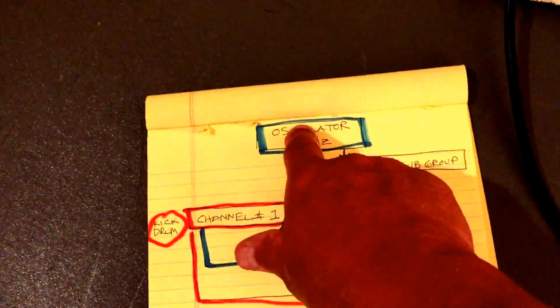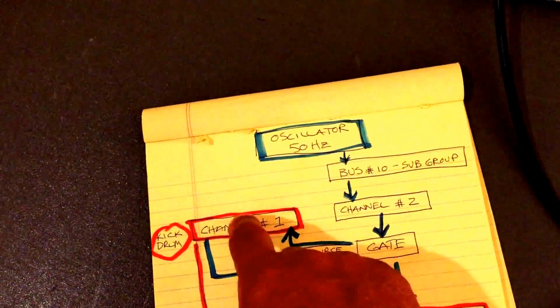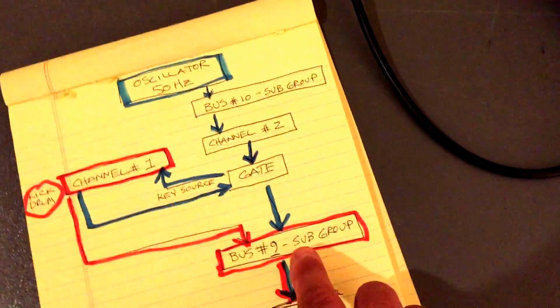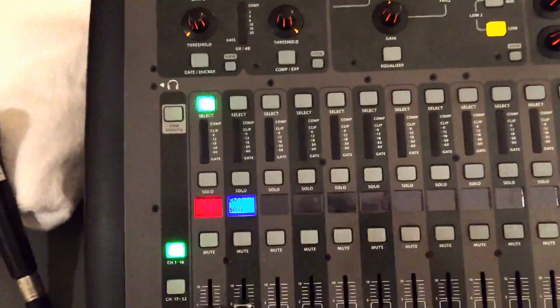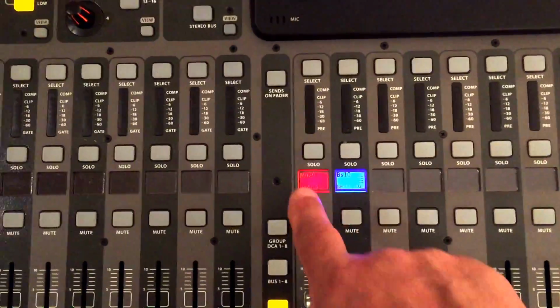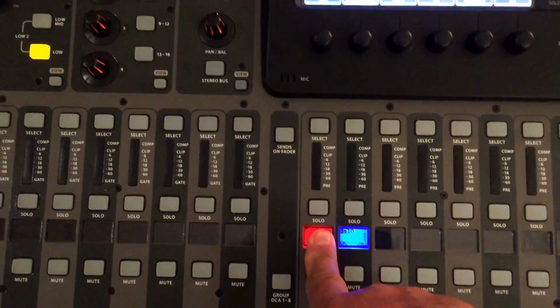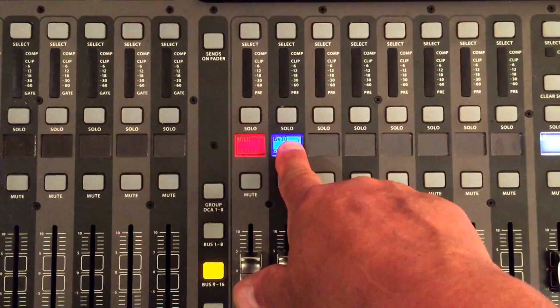So basically, sine wave comes from here into subgroup 10, into channel 2, into the gate. When the tap occurs here, both the kick drum and the sine wave generator go to subgroup 9, and from there to stereo. Piece of cake. At the layout set on the console, channel number 1 is the kick drum, channel number 2 is the sine wave generator, so 50 hertz. Subgroup number 9 is the microphone and the sine wave continuing on to stereo, and bus number 10 here is simply to receive the generator.